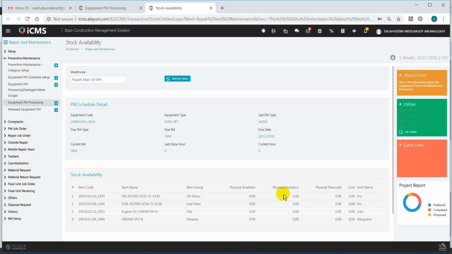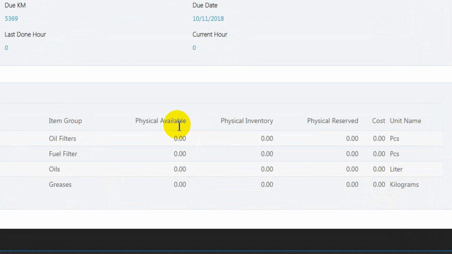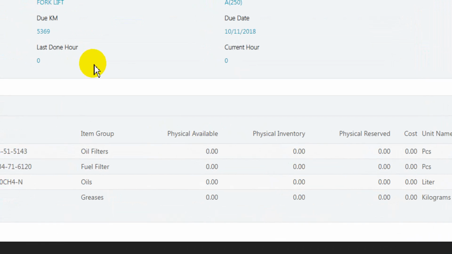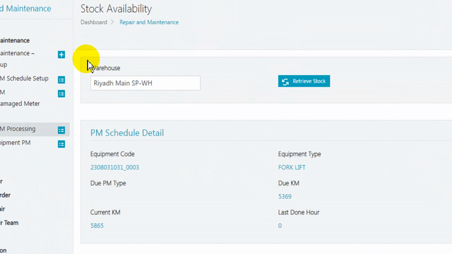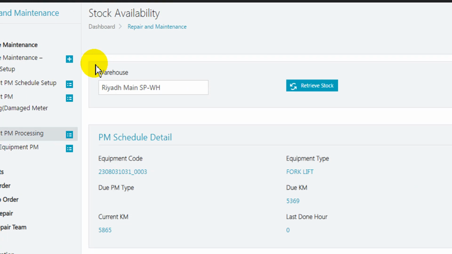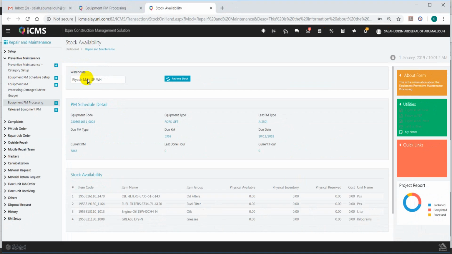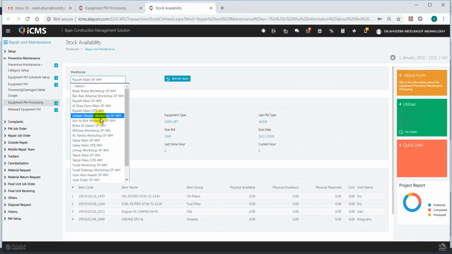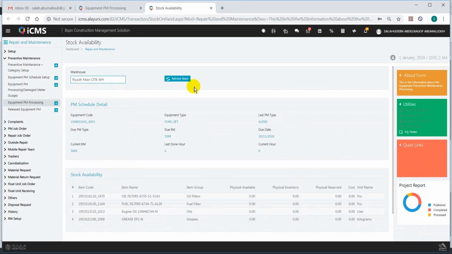Again, this is a pilot server, that's why the availability is 0. But in this way, you can also change the warehouse, because maybe this is the availability in this warehouse. If I change the warehouse, for example, to see in Riyadh OTB, retrieve.